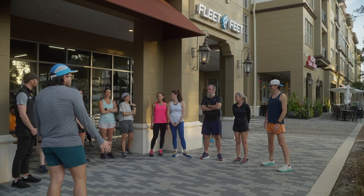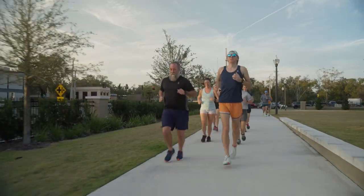Let's hear from some of our Orlando runners on what they find comfortable in their running shoes. For me, a comfortable pair of running shoes is one that after the first 50 feet, I'm not really aware of them being there. A comfortable pair of running shoes is a pair you can't feel. Something with cushion, not too tight, but still gives good energy return. An open toe box with the right pair of insoles. Feels like you have nothing on your foot — the shoe just sort of disappears. How would you describe a comfortable running shoe in one word? Cushion. Support. Simple. Fit. Cushion. Just fit. Good fit.